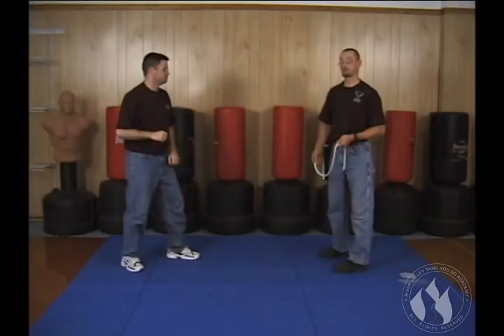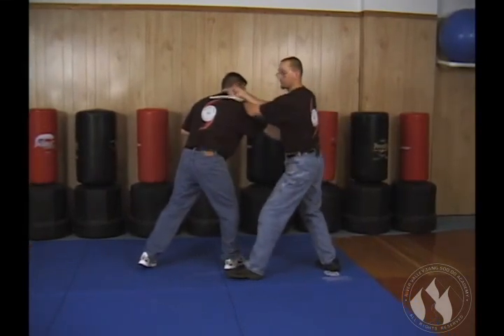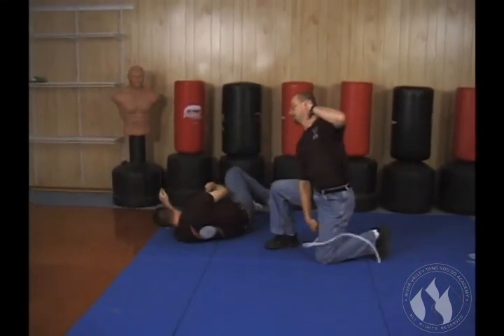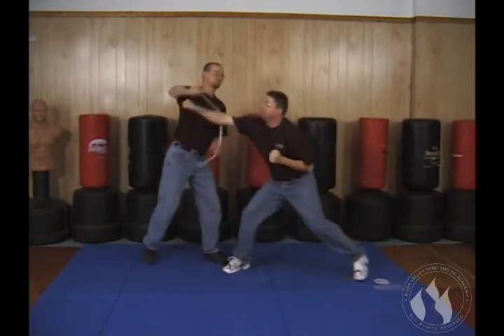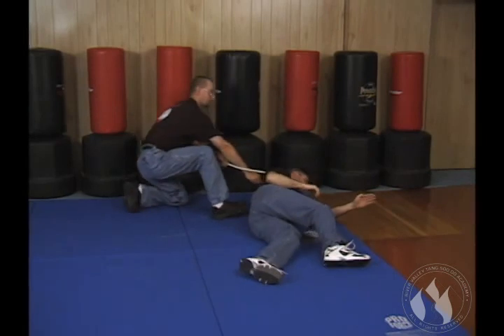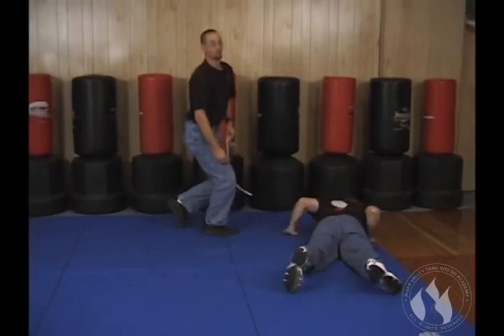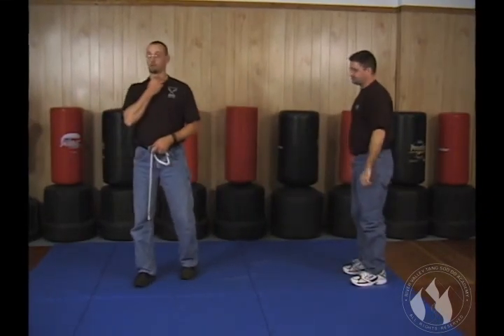We're going to go back to the helicopter concept. This time we're going to grab over the arm instead of grabbing under the arm. Soft block — I put my hand up right in front of his face. Once I'm here, I step through, pulling downward, let the rope out, and I have my follow-up strike. From the opposite side: soft block, helicopter over, straight back. As you drop, they come down. If you don't want to let go of the rope, put your foot on the back of his neck and you can do the choke in this direction. Working with your partner, make sure they're capable of being thrown without getting hurt — go slow, working with the soft tissue of the throat.